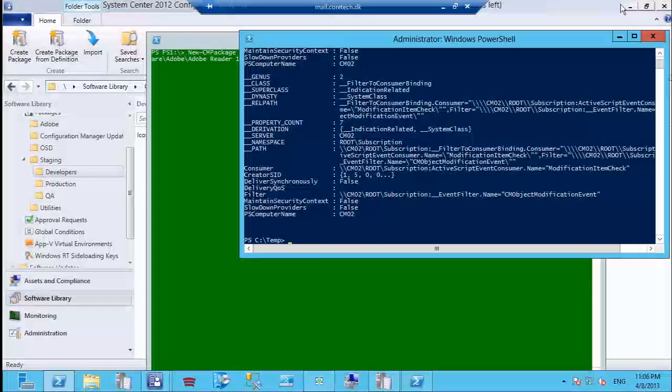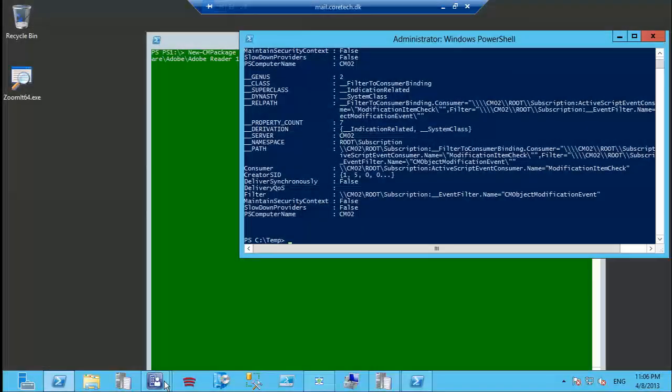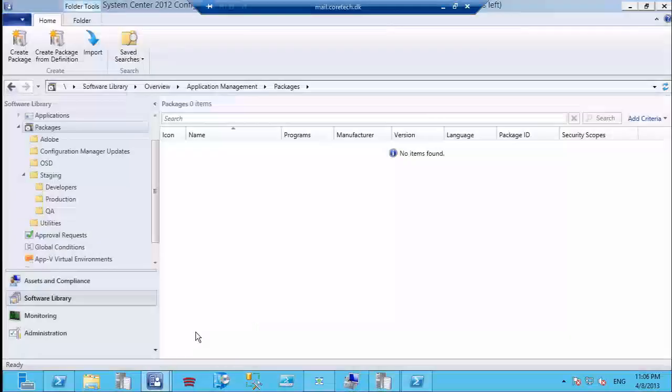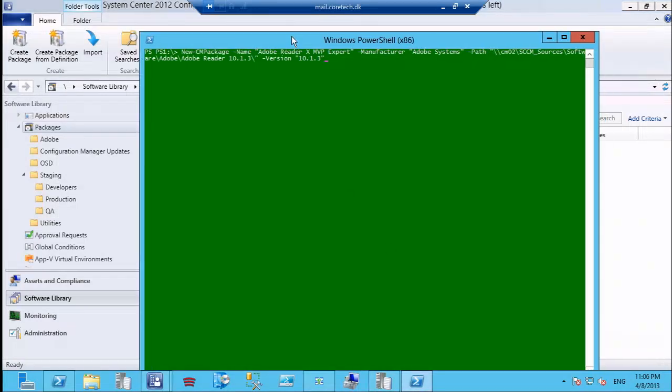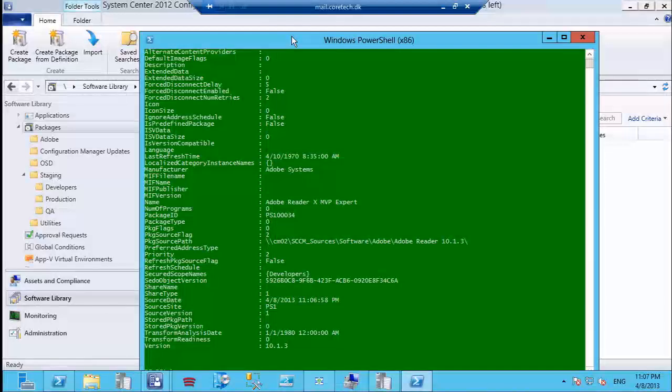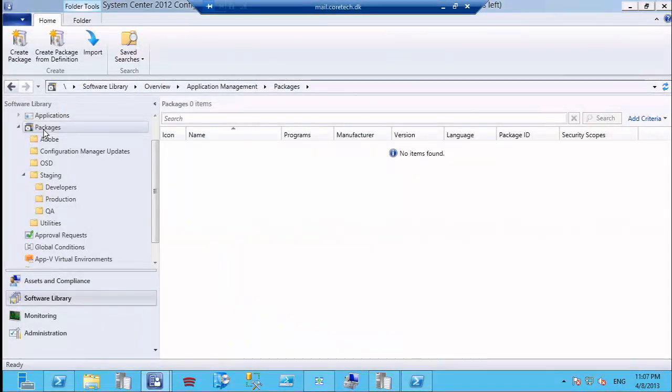So I have the developer console here. And you can see I don't see any packages or anything like that. So as a developer, I will go in and create a package. We have a PowerShell script for that. And if you want to learn all about PowerShell scripting and so on, Kaido and Greg will do a session later. Right now, if I look in my, and I need to do a refresh here.